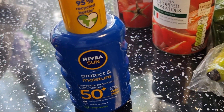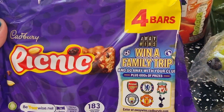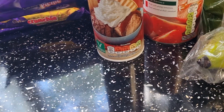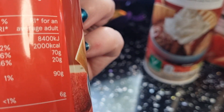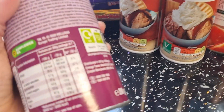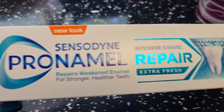We keep getting some hot weather and the kids are catching the sun, so I got some sun protection, 50 plus. Two packets of Crunchies — 149 calories. And two packets of Picnics — 183 calories. There's five of us and only four in a pack, so that's why I got two. Two Dairy Creams — 44 calories a portion, which is 13 grams. Some Pringles — 156 calories for 30 grams. And Warren asked me to get a particular toothpaste, I begrudged paying for it but I got it.